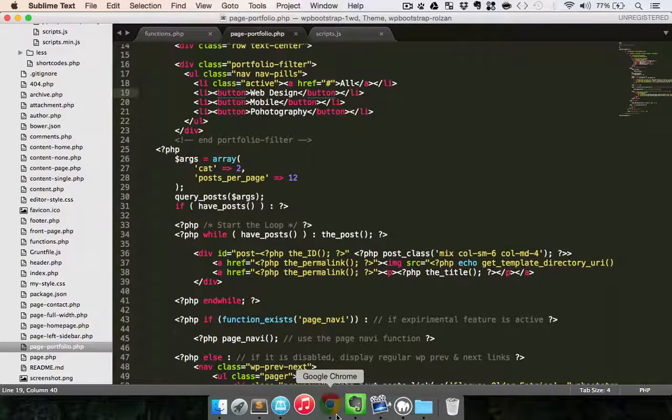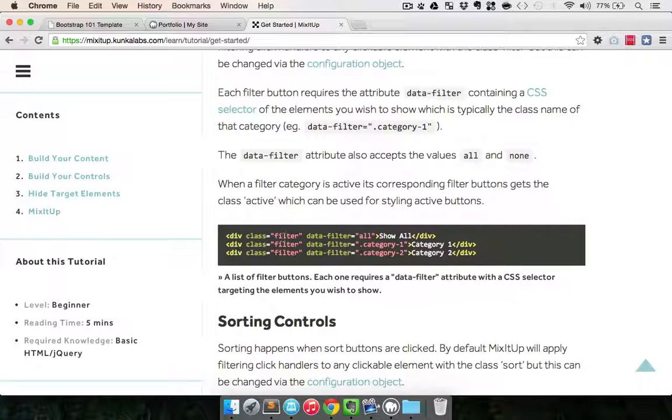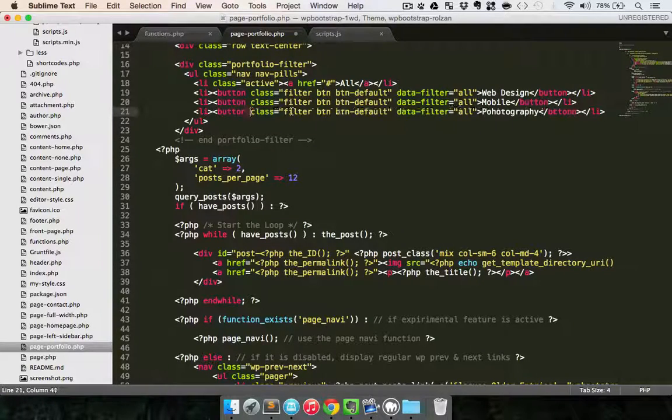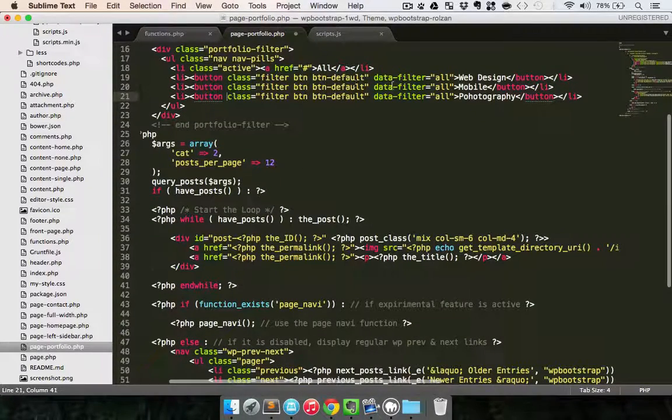Okay, and now we need to copy the plugin's button markup. Let's copy both attributes, as you can see here. Just put it right there for all the buttons. So it would be the web design button, the mobile, and the photography button. Okay, making sure that's good.